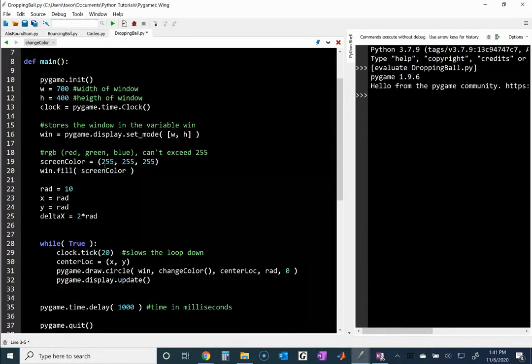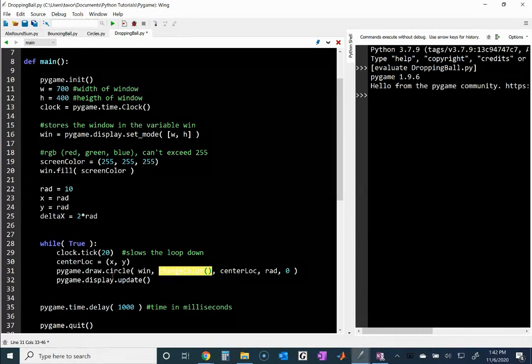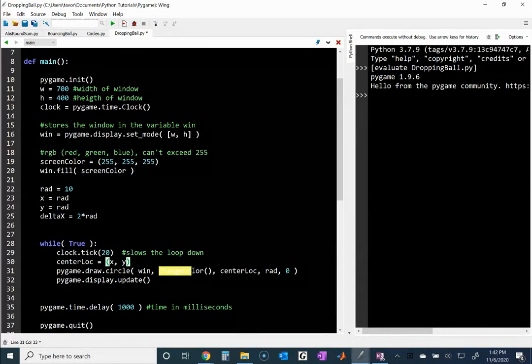Notice that I actually made a change here, which is I basically, instead of putting ball color here, which was like a middle variable, I just said whatever three colors are returned to me by the change color function, I'm just going to put them here in the draw circle command. So now I've saved myself a variable, a line of code where I'm creating that ball color variable and updating it and so on and so forth. So change color should return 3 random numbers, and those 3 random numbers are going to be used to make the color for the circle.